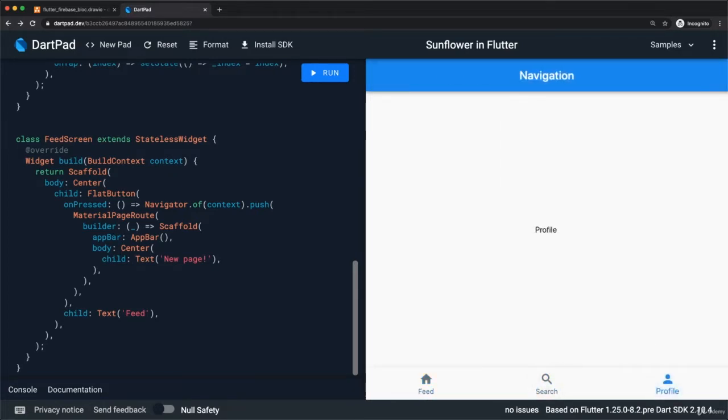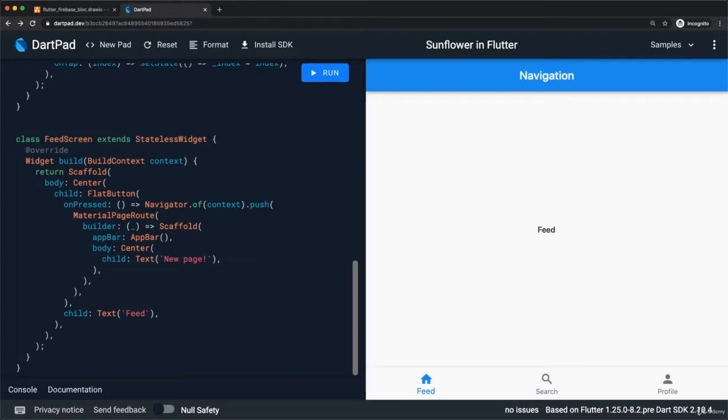What we want to do with our Instagram app is allow the user to navigate to a screen and keep the bottom navigation bar showing. So when the user goes to this screen, they would still be able to see the bottom navigation bar, be able to click search or profile, and then when they come back to home, their current state in the navigation stack would be saved and they would see new page. When they click back, they would just go back to the original feed screen.